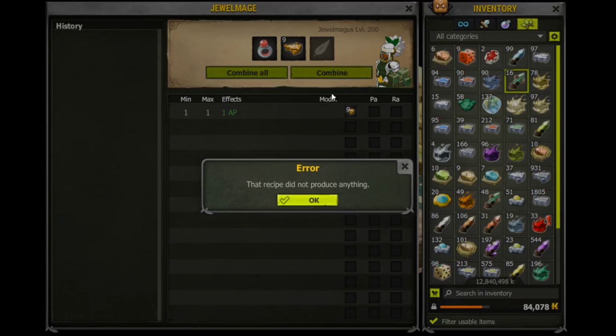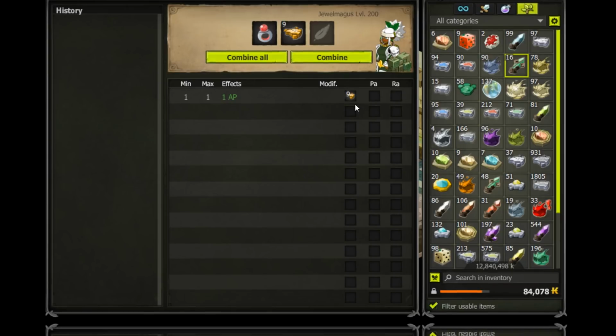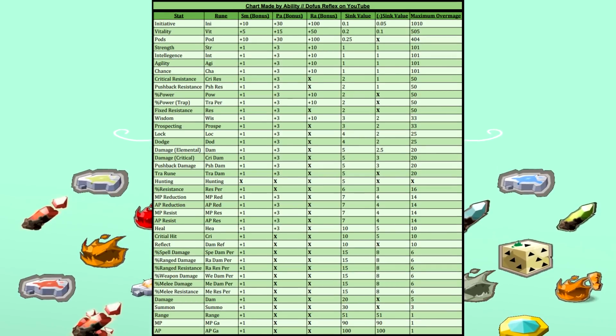That's because this doesn't really do anything. It actually isn't a combine, it's an error. So this is like the 5th option that can happen when you hit combine. So that is for AP.